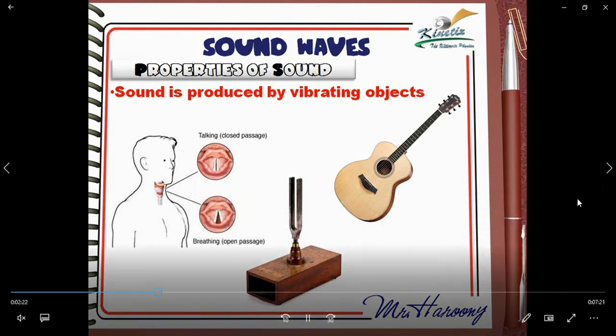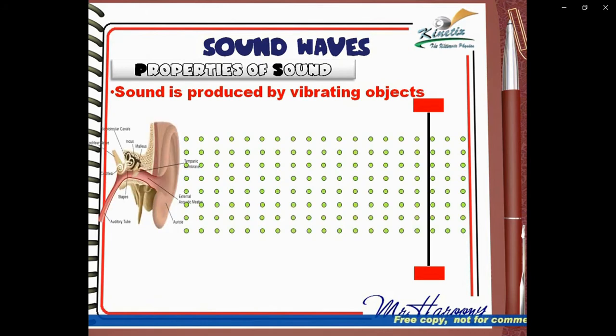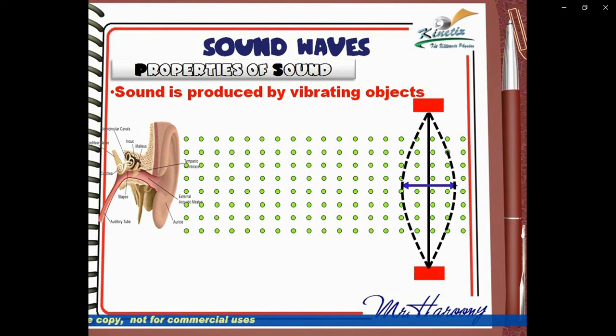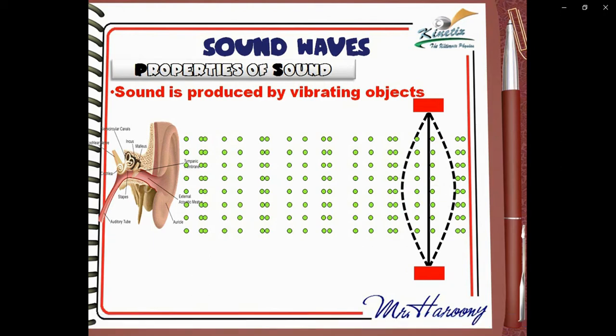If you would like to produce a sound, then you must have an object which can vibrate the air molecules. You can see over here one is the string, and this is our ear. If you pull the string left to right, the string creates vibration inside these air molecules, and you can see the compression parts as well as the rarefaction parts. In rarefaction, the air pressure is less, and in compression, the air pressure is more, with highly dense air molecules.